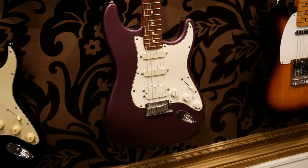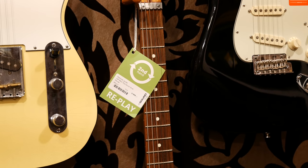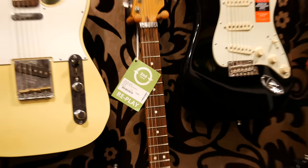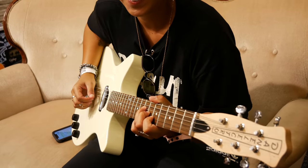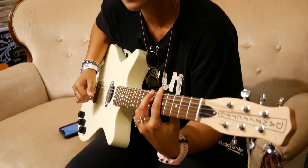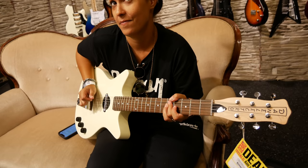And to top things off, they had a great mix of used instruments and new instruments under the same roof. I love shops like this. It means you can find something that you least expect. This is by far one of the best guitar shops I've ever seen in my life. They just had lots and lots of great stuff. I'll leave a link up in the cards if you want to see the entire walkthrough.